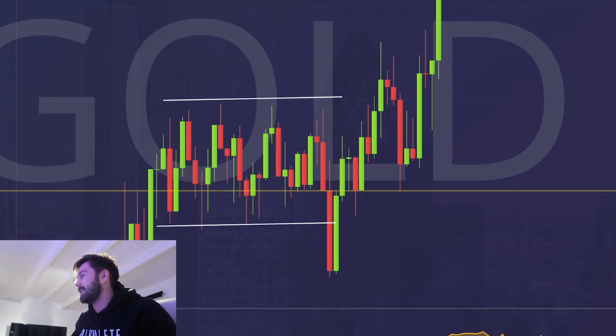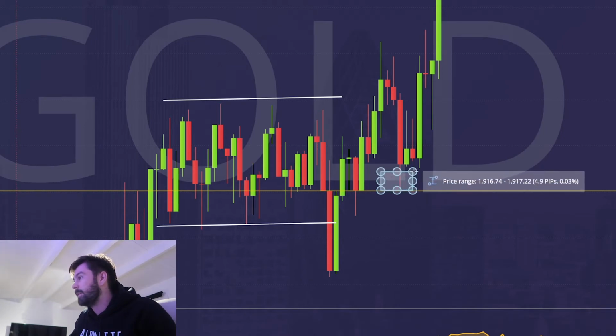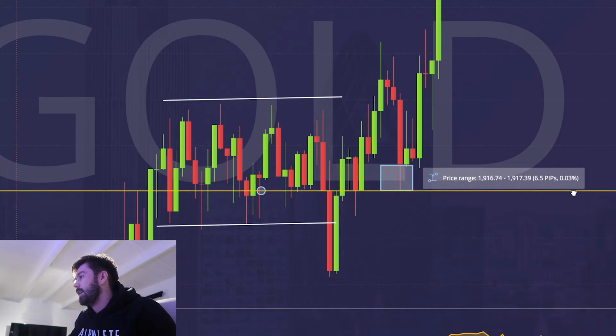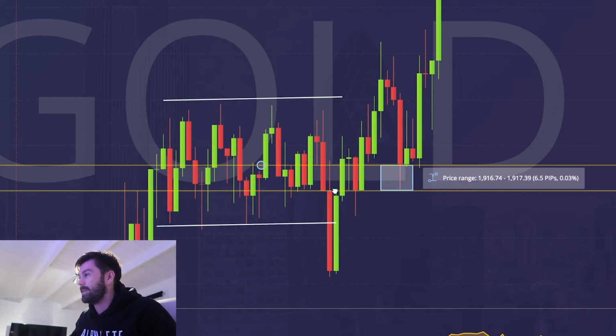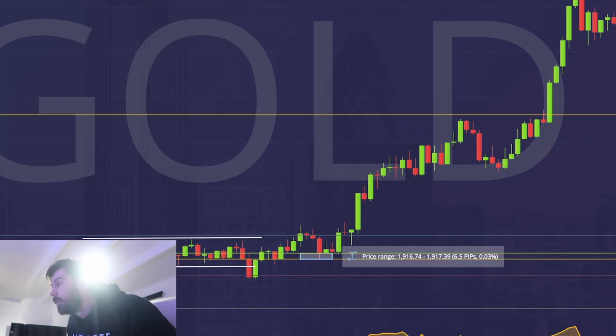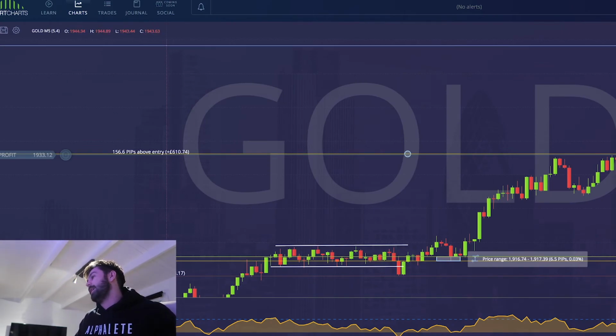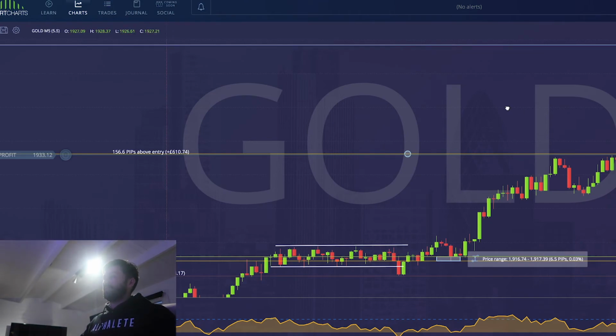Right, so if it did that, and I had a 6 pip spread, that means I'm going to have to go to my measure tool, price range, from this open, 6.5 pips. So then I would have to put my buy entry here. So when price hits that, it would have covered the spread to pip me in from this entry. But of course, what I'm doing then is having a bigger stop loss, so that means I've got a worse reward to risk. Remember it was a 14% gain last time, and now it is a 1 to 5. So it went from a 14% gain to a 10% gain.